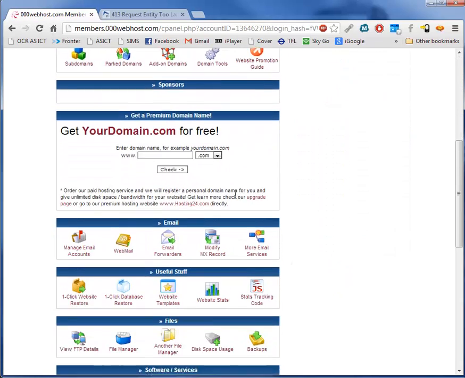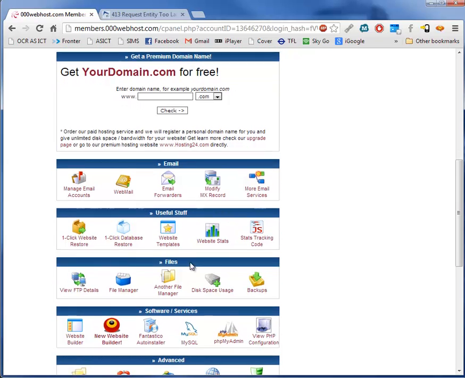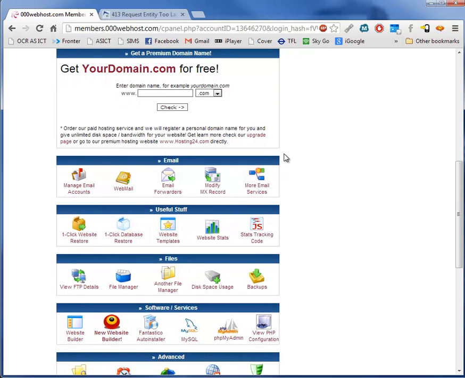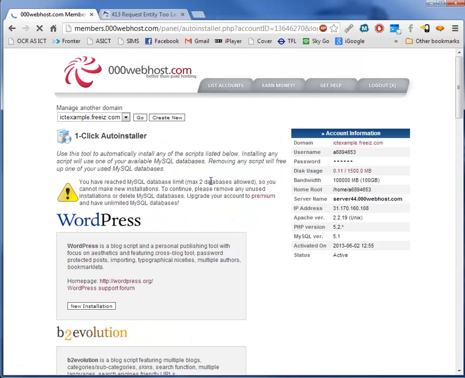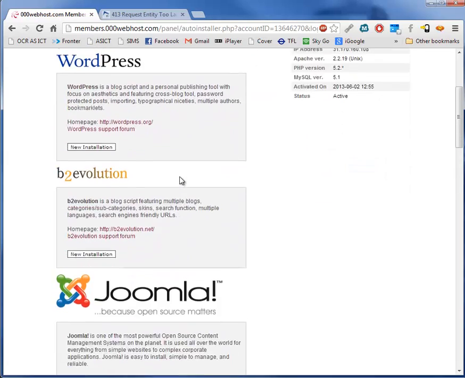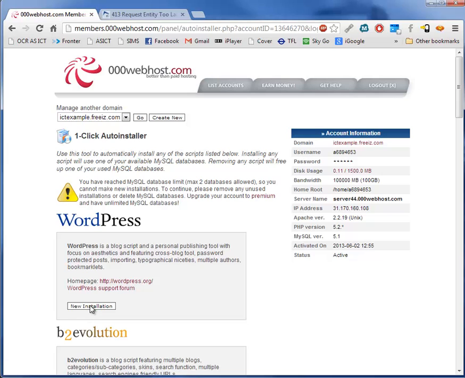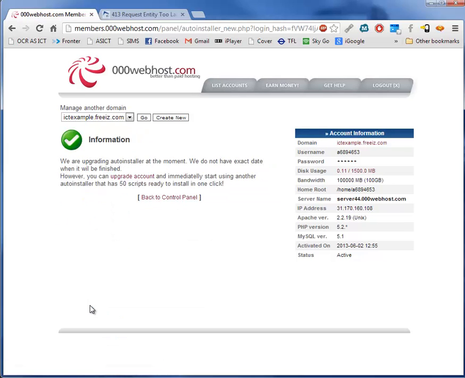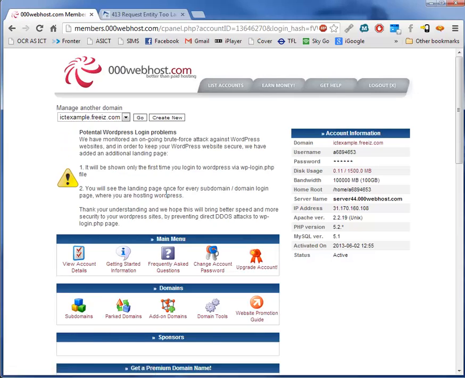Now what you can try to do is hope sometimes they might have actually fixed their auto installer. So we've got Fantastico auto installer down the bottom. I'm going to click on that little link, and there's supposedly these different tools that we can add in, and I'm going to add in a new installation. But it's saying that upgrading it, and they also say, if you actually upgrade and pay, it'll work straight away. Yeah, you're going to fix it. You just want to get our money. And I'm a bit of a cheapo. So we're going to go back to our control panel.